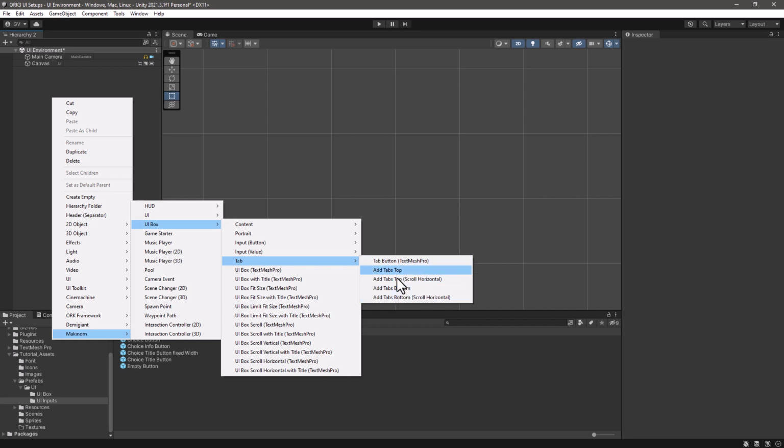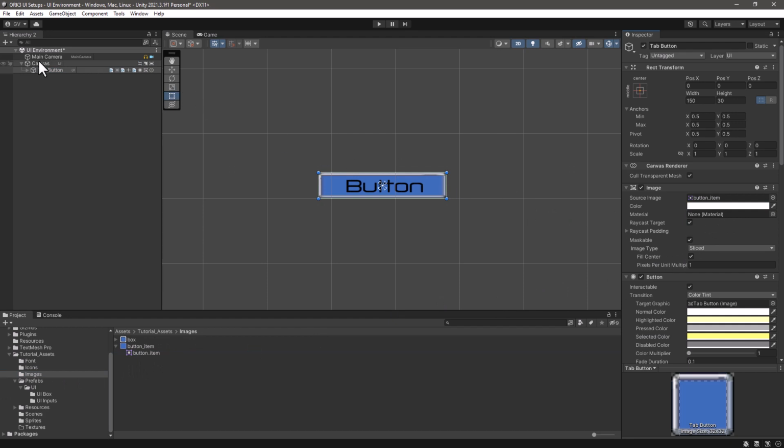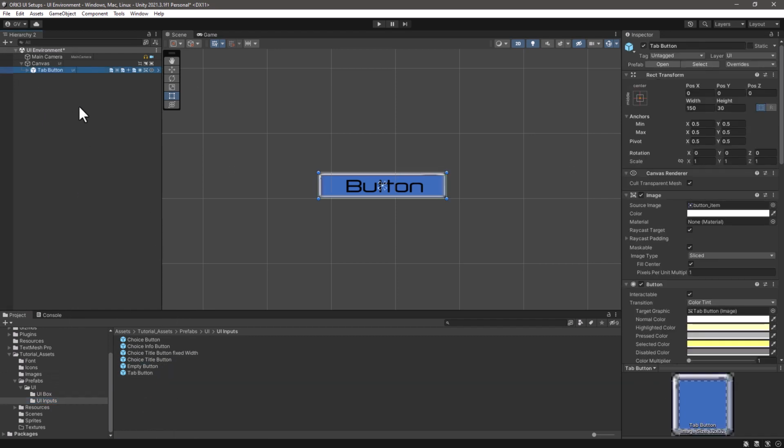Again, we have several options here, so why not create a list of those. Actually, this add tab stop is for the UI box that we covered last time, so we just need to create the tab button here. We have our nice text already. For the UI sprite, you may want to have a specific tab-like sprite there. I will add though the same image we have so far, like so. And let's create a prefab again from this tab button, like so, and remove it from the hierarchy.